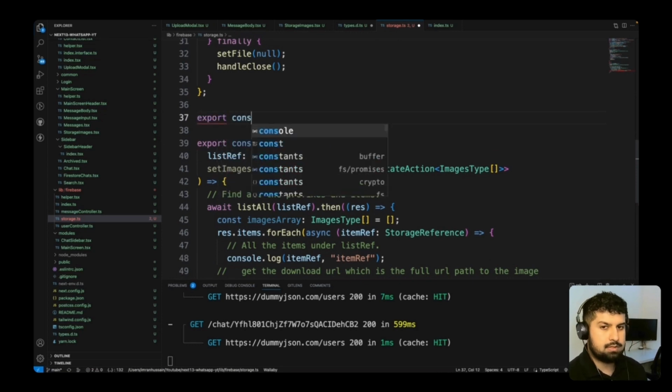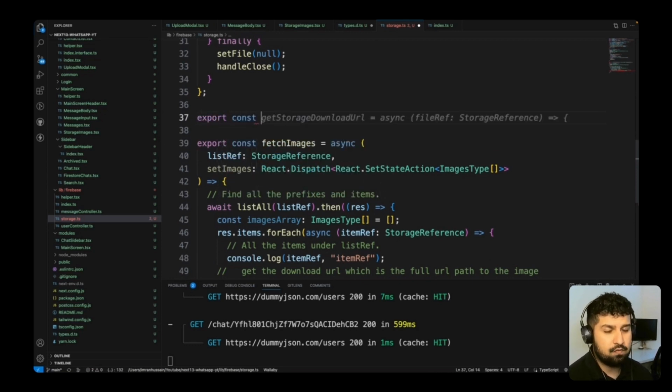So export const, and we do that before, because we are using arrow functions, we need to declare it before, because we don't have the hoisting capability of a normal function. If you did export function with the name, then it hoists up to the top level, therefore it's accessible within the fetch images function, but I'm just declaring it before because I prefer the arrow function. So what we need to do now is create this function.